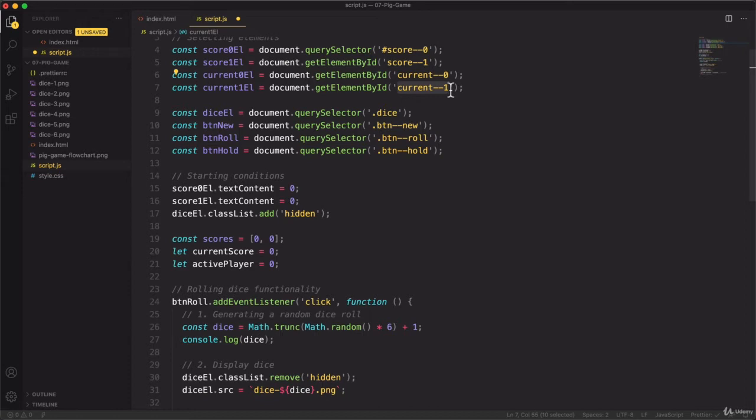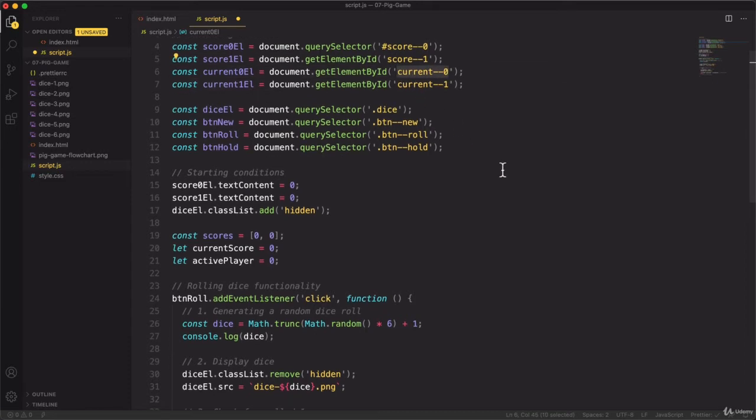And so maybe now you start to see once more why we use the active player as 0 or 1. Because now we can use that variable to basically build these names, okay? So when it's player 0, we will end up with current--0. And if it's 1, we will end up with current--1.